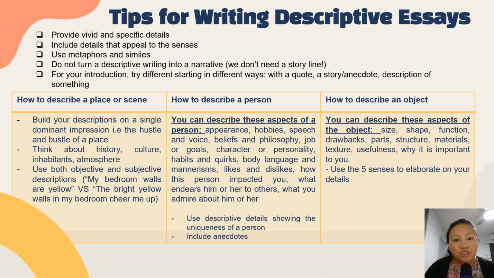Alright, so these are general tips for writing descriptive essays, and this is where after we have looked through your essays, this is our general feedback. Now again, provide vivid and specific details, include details that appeal to the senses again, and sometimes you achieve this by using literary devices like metaphors and similes. Now this is very important. The next point here is, do not turn a descriptive writing into a narrative. We don't need a storyline.